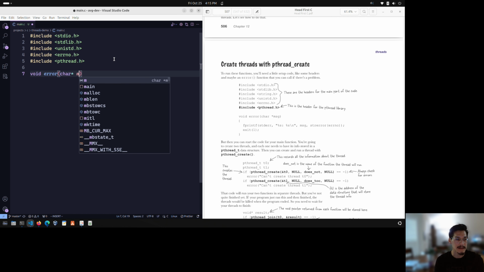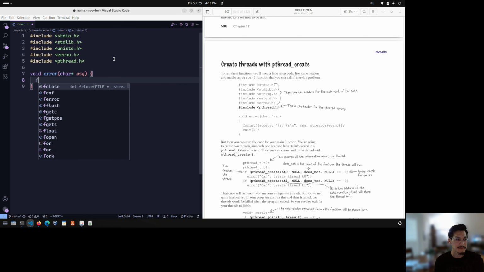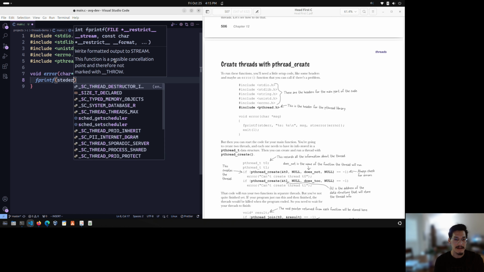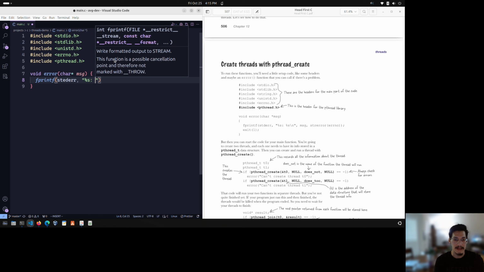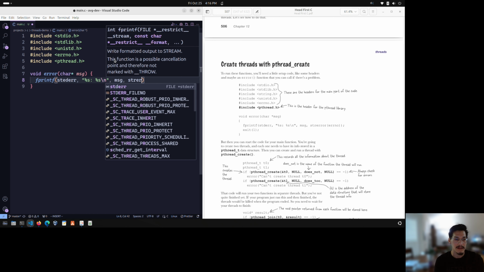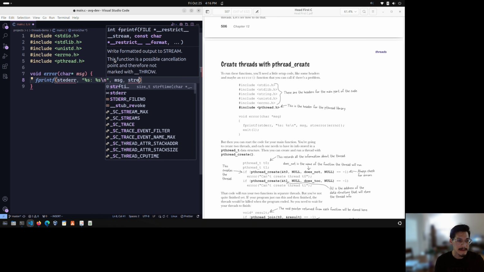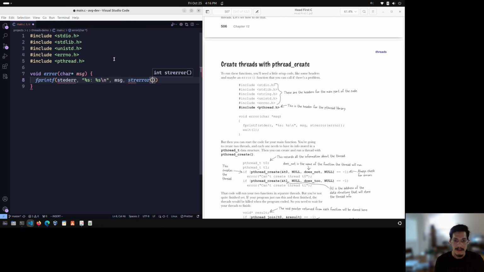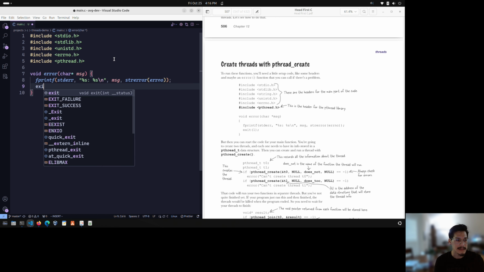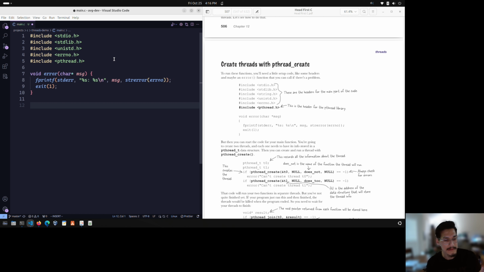It'll take a pointer to a character, meaning that's a string. fprintf, stderr, print the string, it's an error string here, message, strerror, and then errno, stderr. Now we will exit 1. So that's our helper to exit the program.